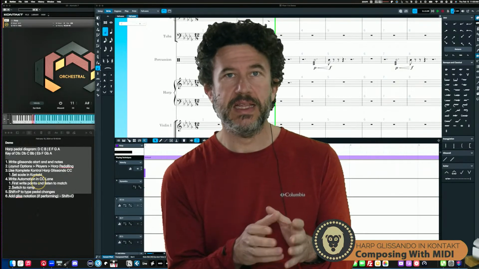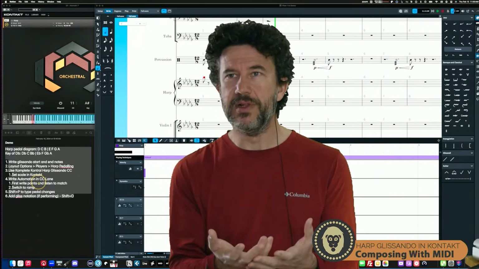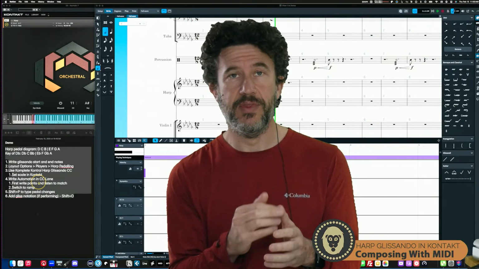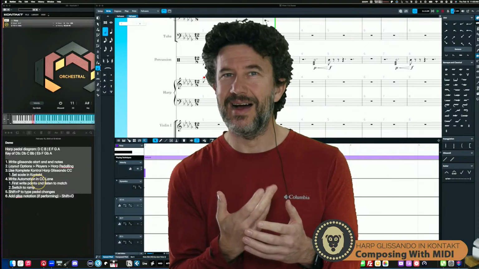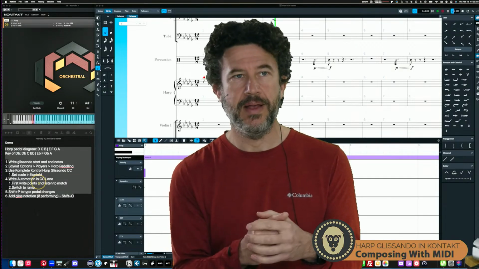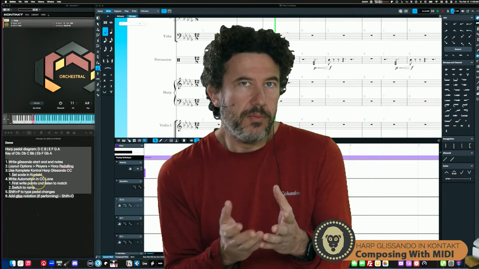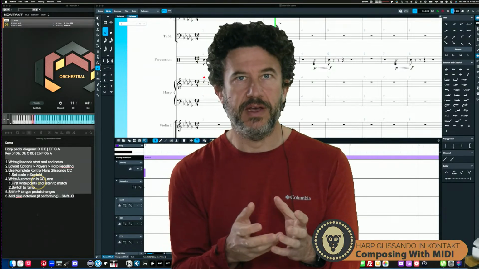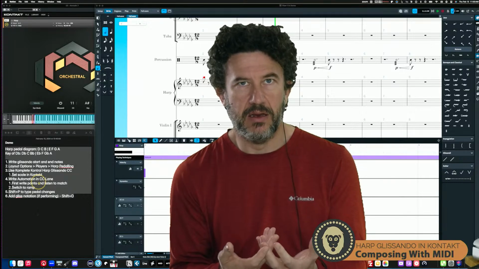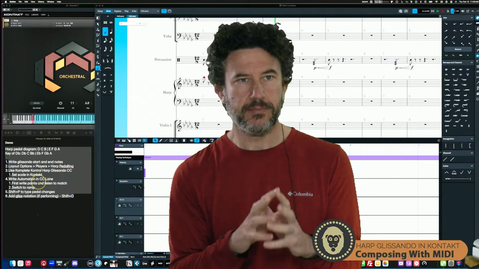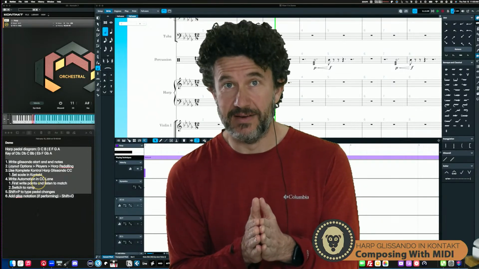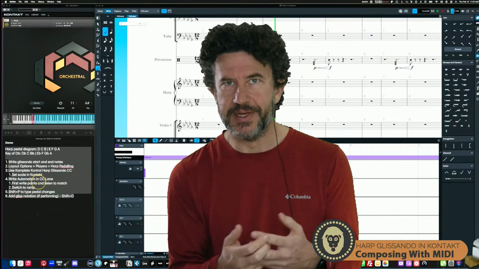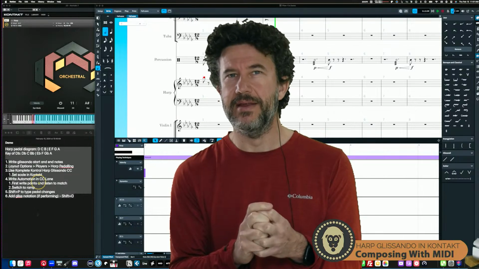Now, I don't use that library a lot. I think generally most people would correctly assume that that library is not going to be a high-end pro library. But for a harp, I use this kind of glissando effect to create motion and forward motion in my music. I think it sounds fine in that application. I'm not doing the kind of harp music that I really need to have some high-end harp for.